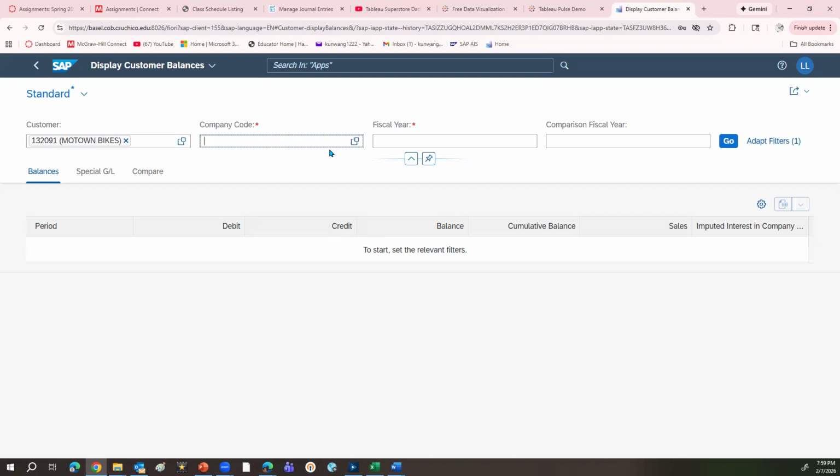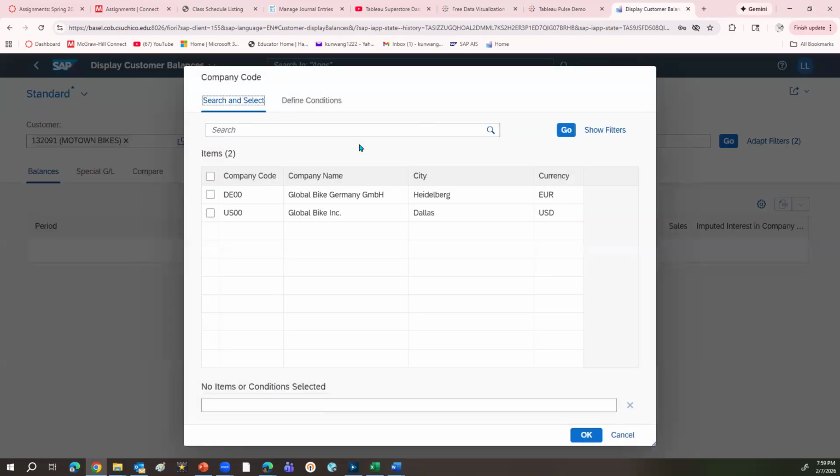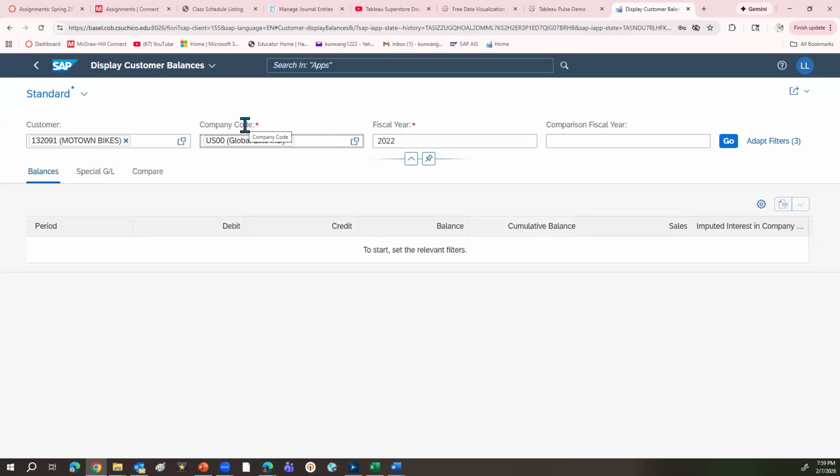We already have it there. I think for me it should be this. So 132, fiscal year is your current. Customer code. Maybe let's see, oh, here, this one. Okay, should be the US company code. I thought it was a customer. So your company code is US 00 and 2026. And click on go.